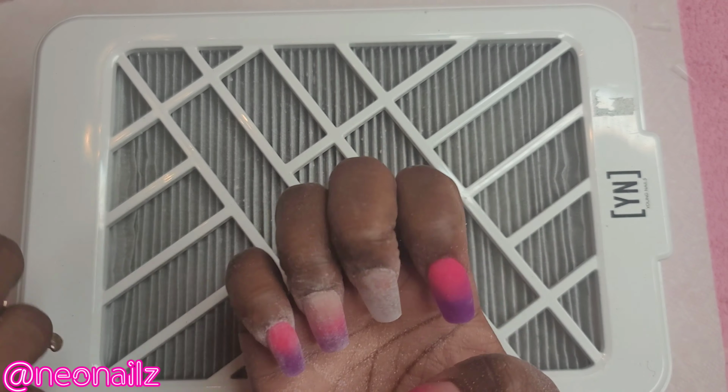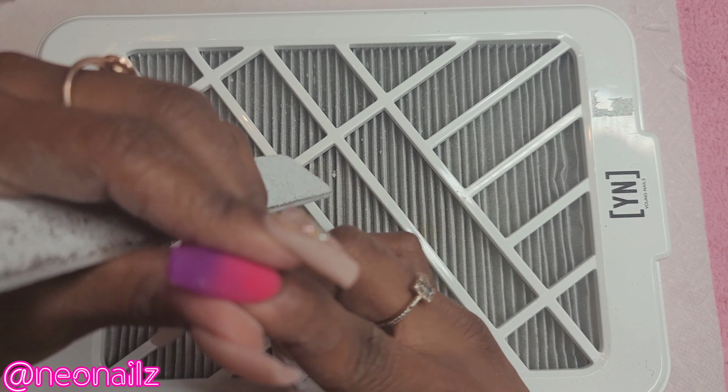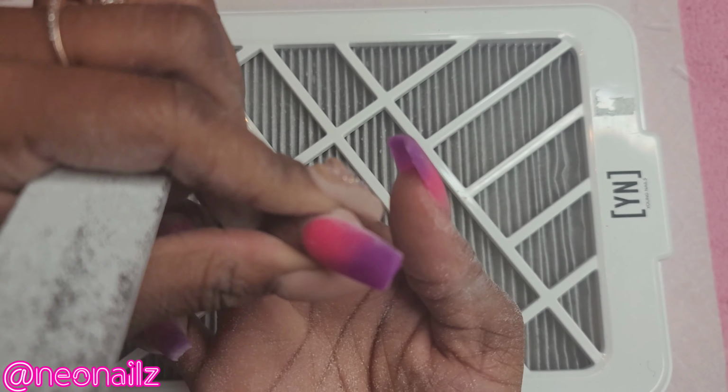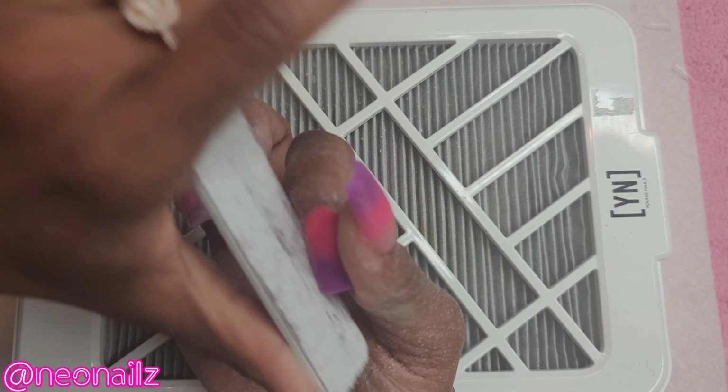So I'm just smoothing out the length of the nail. I was really impressed with my application, except for the cuticle area because it was rough, y'all. But they came out not too bad considering I'm using my non-dominant hand.